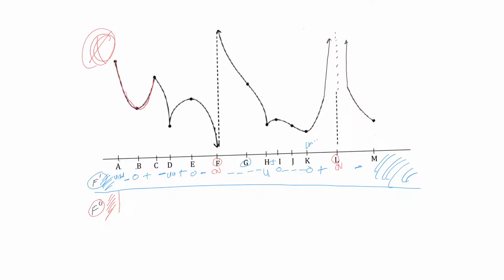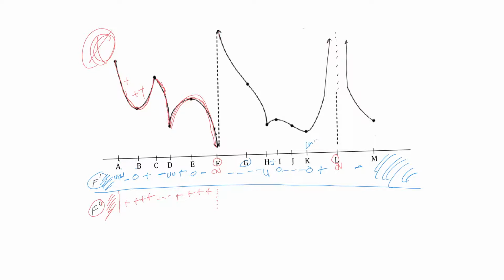It's curving up. So the second derivative is positive. So from A to C here is positive. So I'm going to put positive, positive, positive. Then what happens afterwards? This is curving down. So between C to D is going to be negative, negative, negative, negative. And what happens from D all the way to F? It's always curving down. So put here positive, positive, positive, positive. F, there's a vertical asymptote. So I'll put a little vertical asymptote notation there.